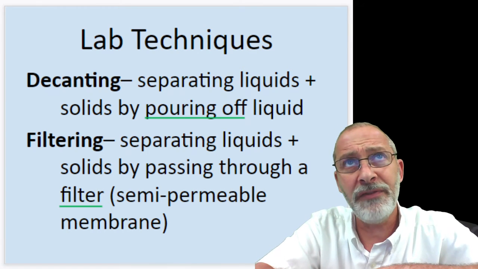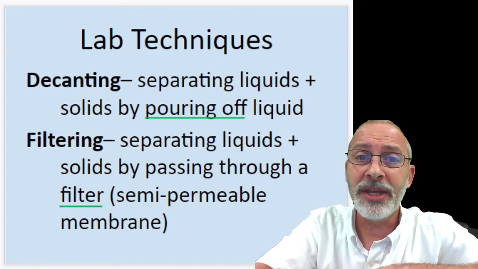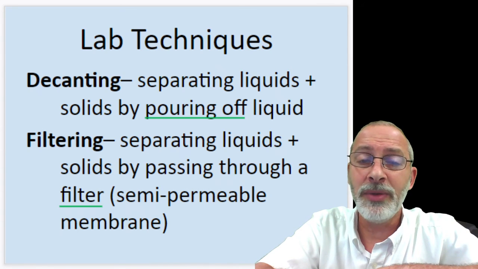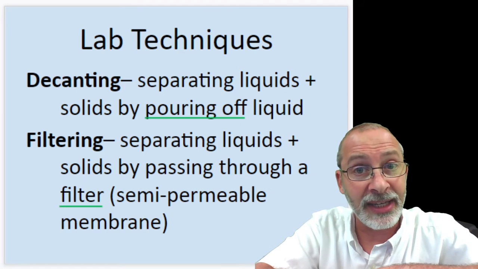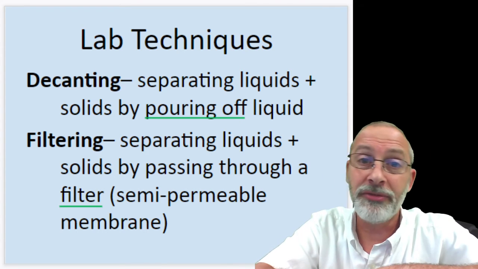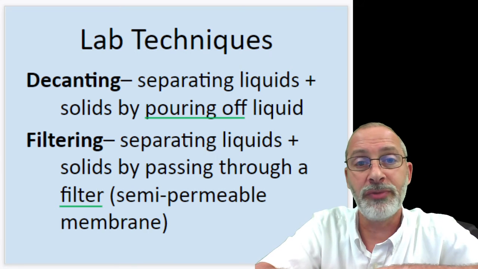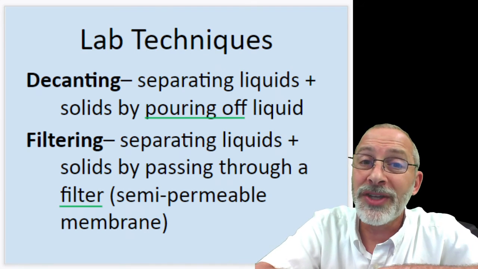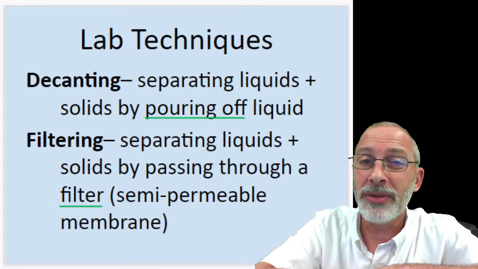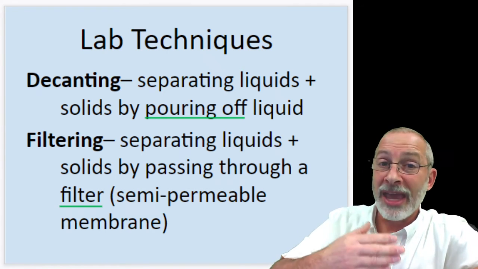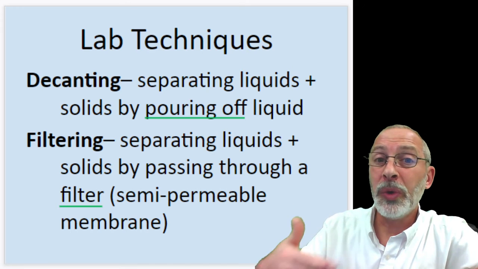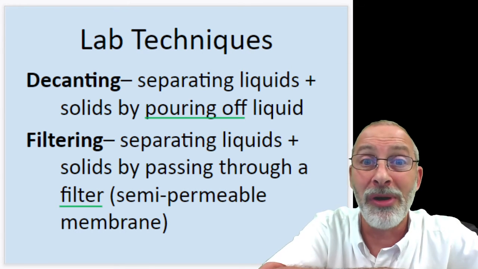Now, again, if you think about that bucket of sand and water, and let's say you were decanting, separating the water from the sand, I have another question for you. Do you think it's possible that some lighter particles of sand might have been suspended in that water and could possibly have flowed off the bucket top along with the water?